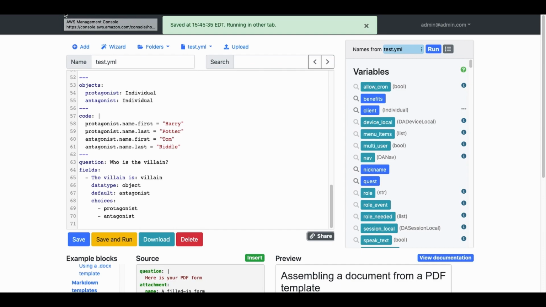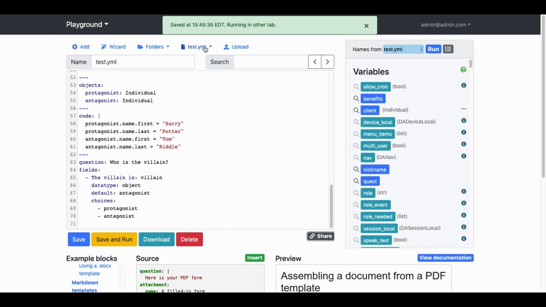Only use the share feature from the playground or the save and run feature for internal testing or testing with other developers. If you want to make an interview usable by a client or by a person who's not a developer, make sure you create a package and do it that way.